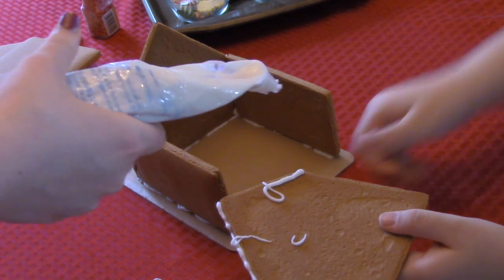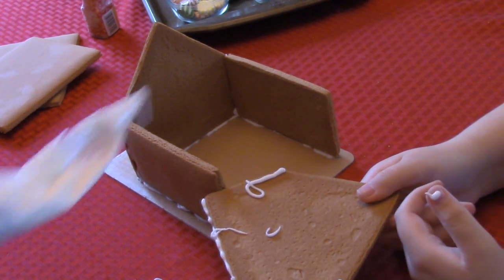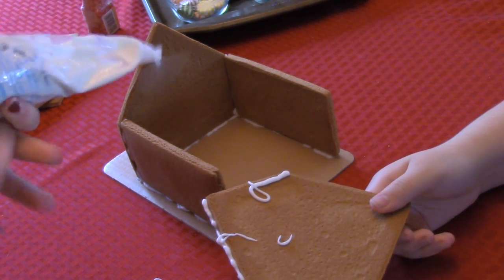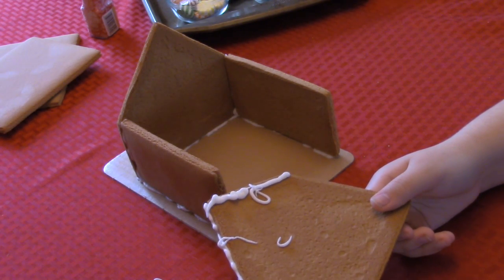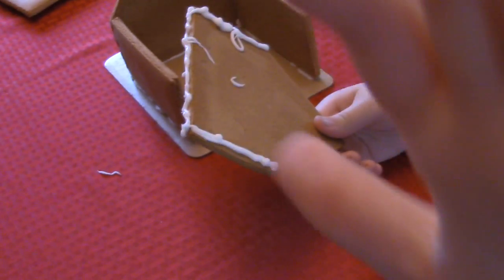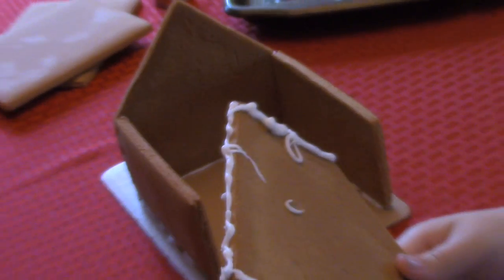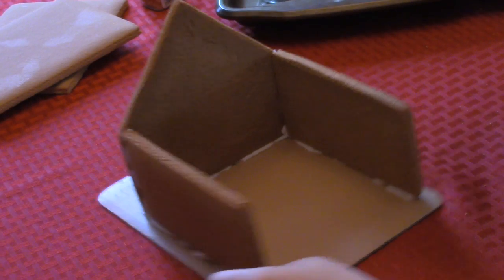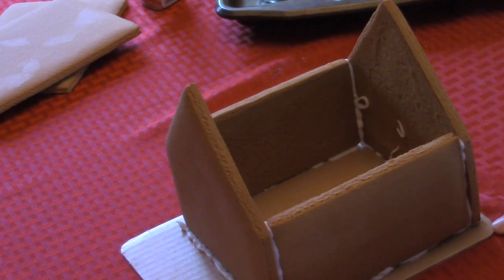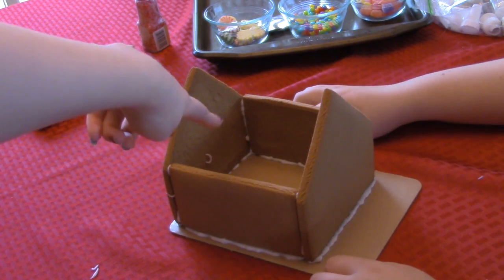Oh, wow. Jolie, don't eat the candy! I did it! Oh, man. I'm eating this. I can just put it together. Okay, put it together. Look at that in there, though, Jolie. You messed up.